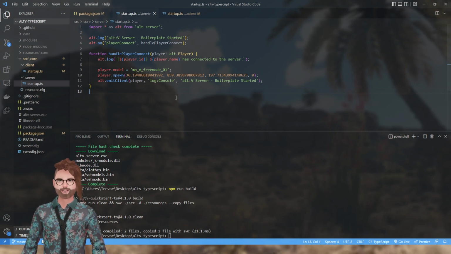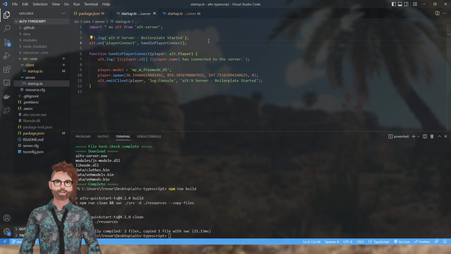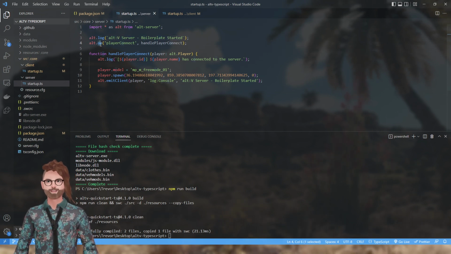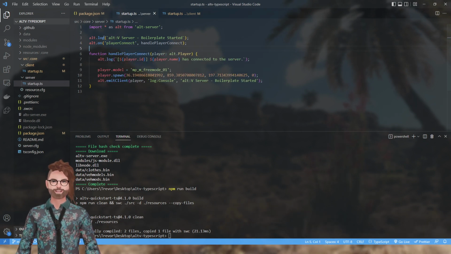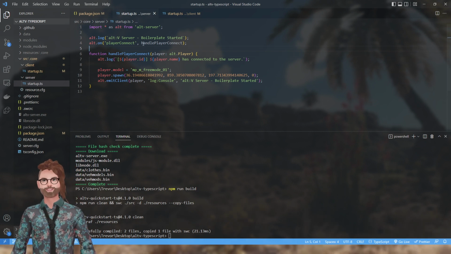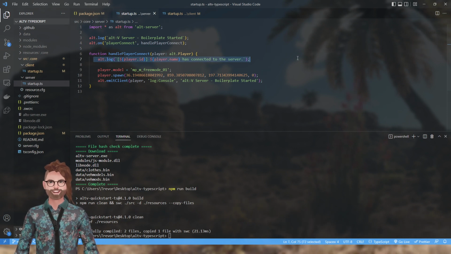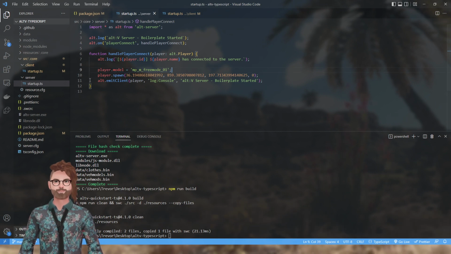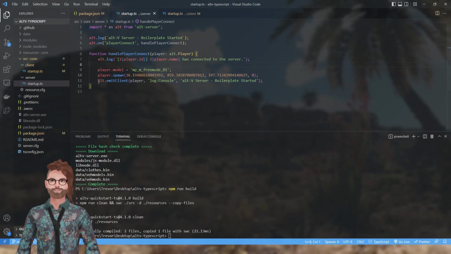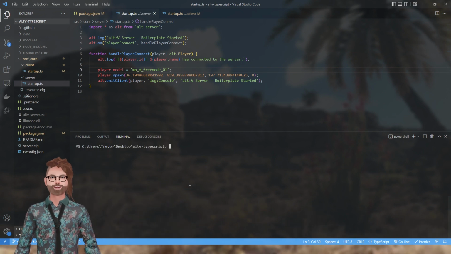So inside of the server startup TypeScript file, we have a log that's saying, hey, the boilerplate started. We have what is called an event. So when on player connect, read it like a sentence. On player connect, I want to call this function, which is taking in a player. And we want to say, hey, this player has connected to the server. We want to set their model. We want to spawn them. And then we want to emit something to the client, letting them know that we got something. So what does that look like in practice?